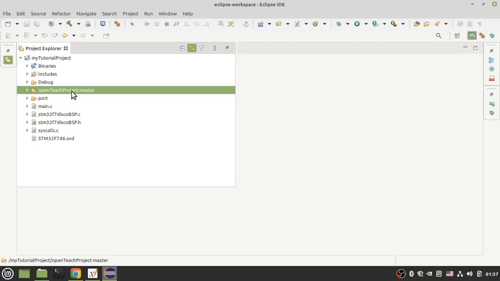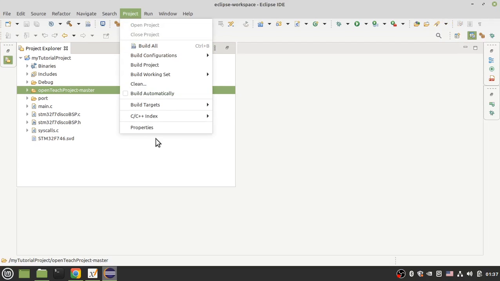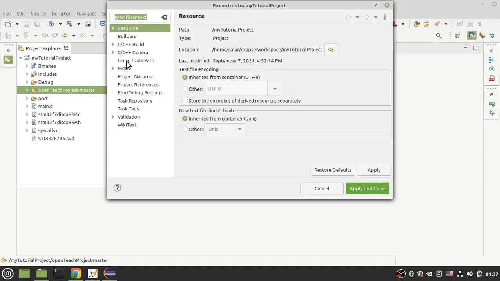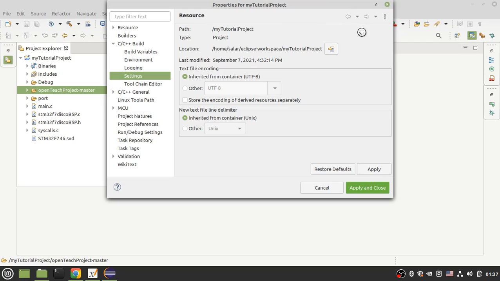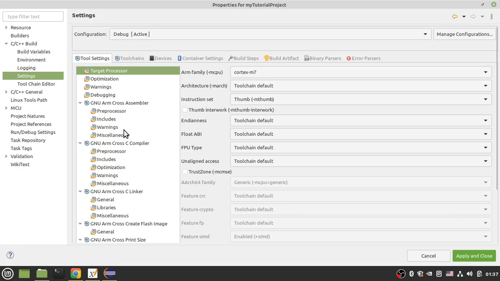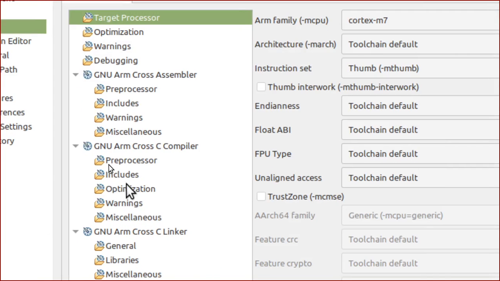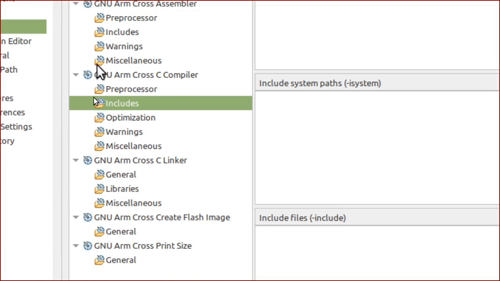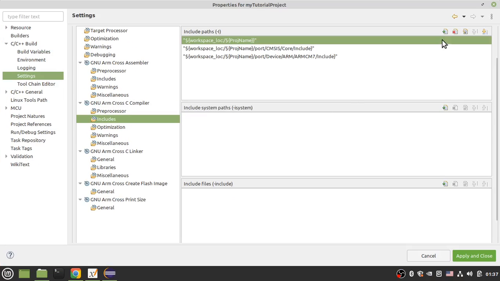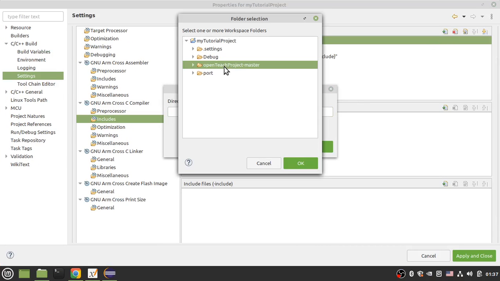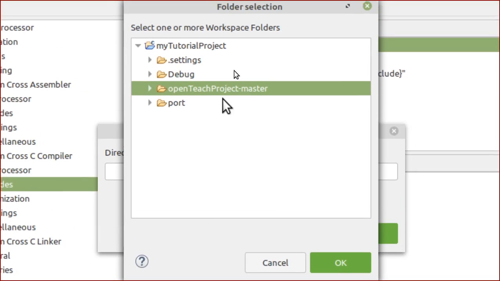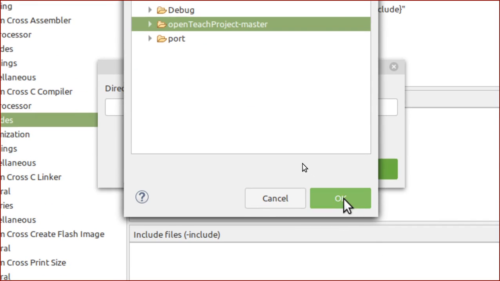If you want to use the project, you just need to go to the configurations, go to the include path of your C compiler, and add this directory that I've added in my project to the include path.